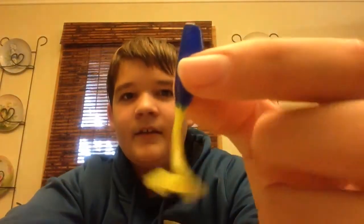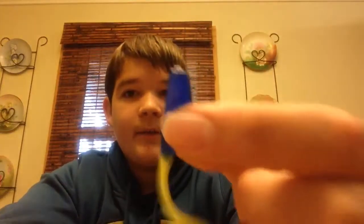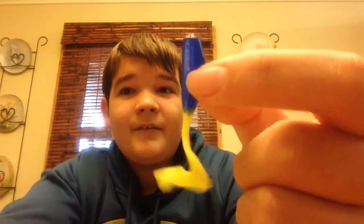What you do is you put this on a small jig head and the tail will spin around. This is actually good for flipping and pitching up under docks. You can catch a lot of stuff on these there. So let's move on to the next bait.